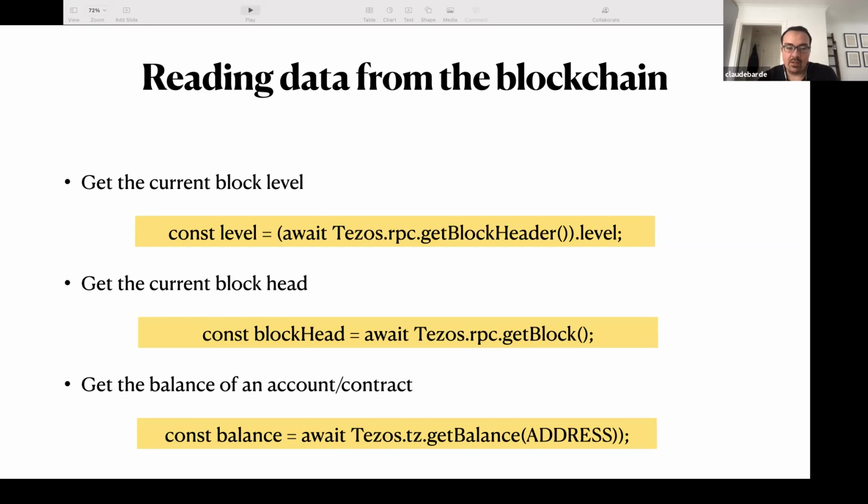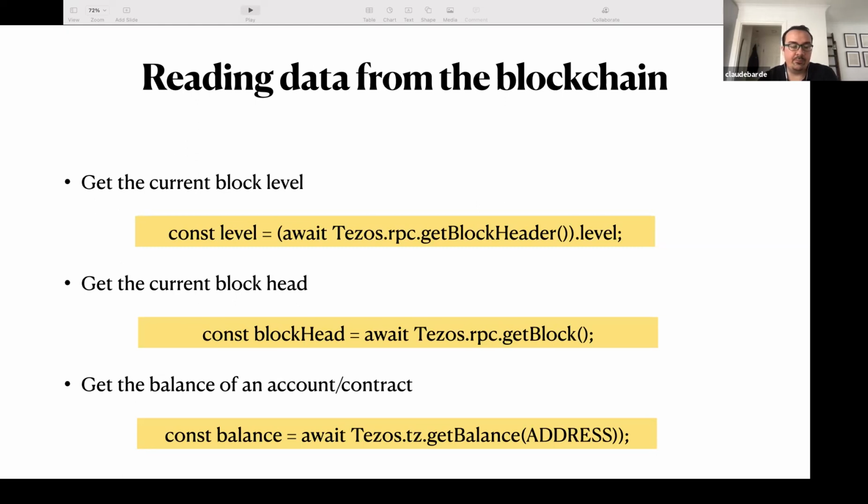The last example would probably be one of the most useful that you're going to use in your applications: getting the balance of an account or a contract. Contracts can also hold a balance, and there are cases where you would like to know how many tez are in a contract or in an account.